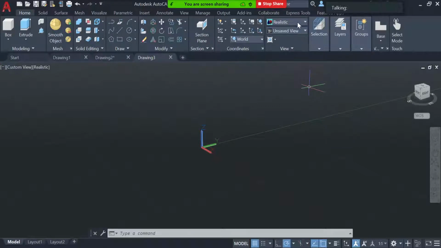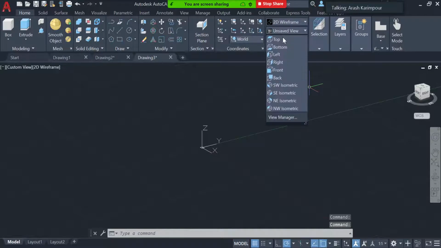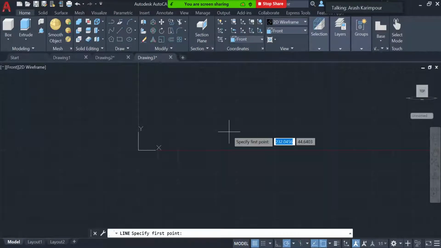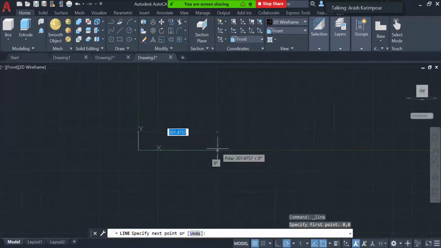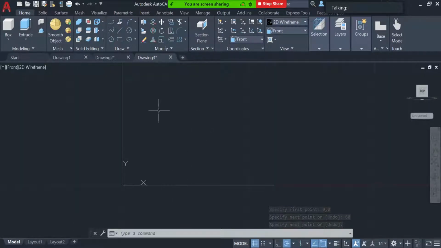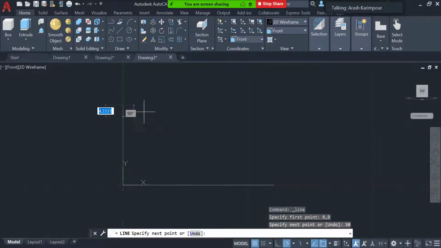Let me come here and change these two, and then let's go to the front view and assume I'm gonna draw a line starting from 0, 0 and going for, let's say, 60, and then let me zoom in, and then let me draw another line that goes from 0, 0 vertically up for 30, then I go to the right for 20, and then I click close to close it.